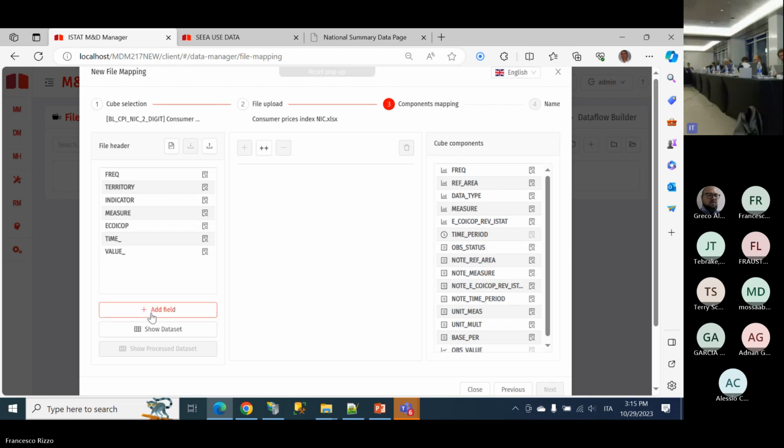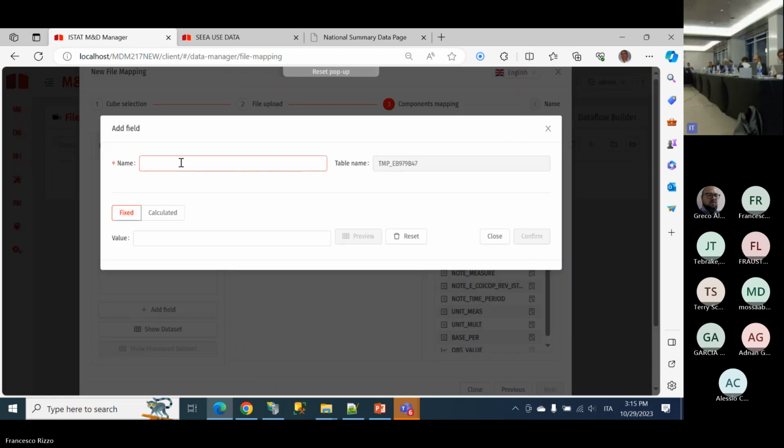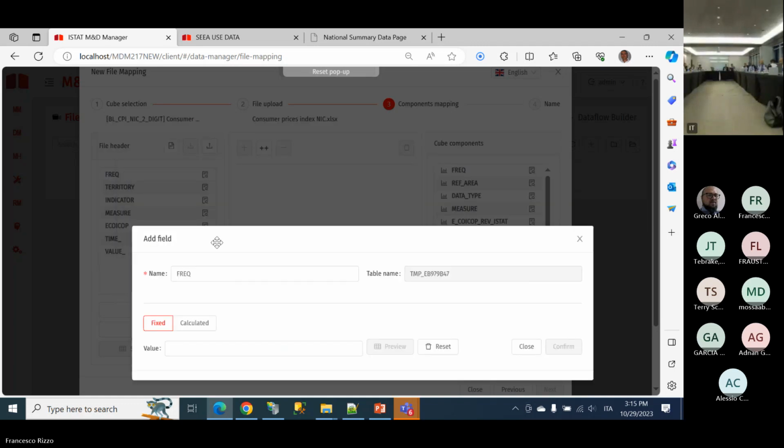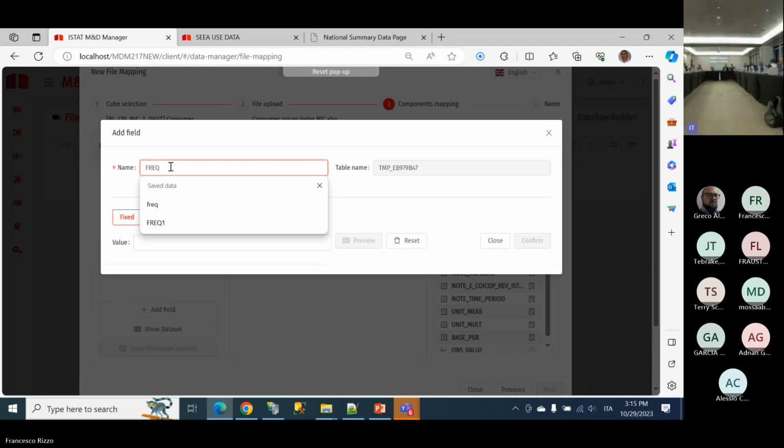So let's add the first field, and we call this FREC. In this case, it could be a fixed field, or we can make a change of the field FREC underscore. No, this we call FREC underscore.